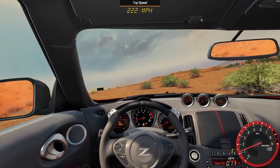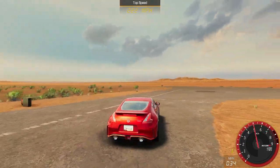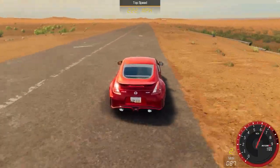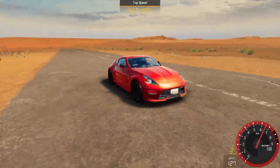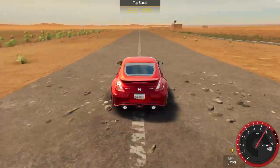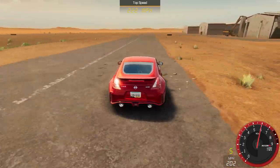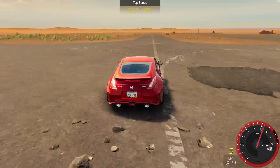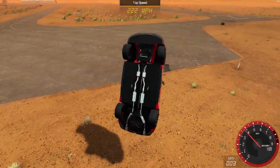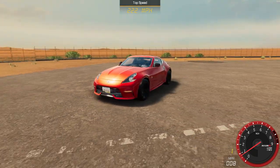Oh my God. Can a mod creator make an actual speed track? For the love of God. That's pretty fly looking though, you know? I can get down with it. Can we do some tweet turns? 215, 218. Oh God. Oh no! My children. My children are gone. It is pretty hot though.